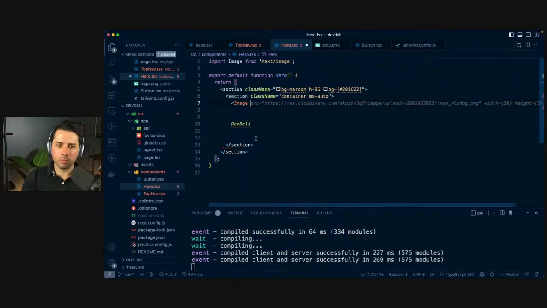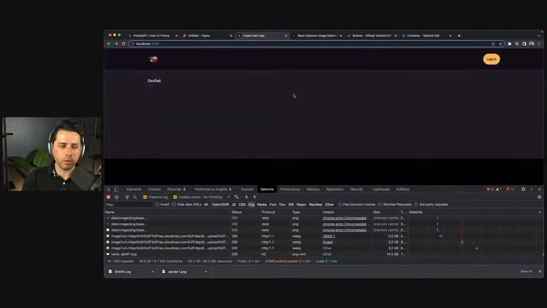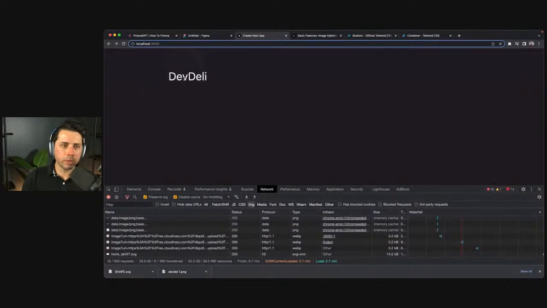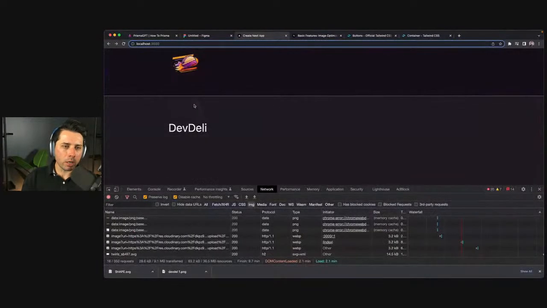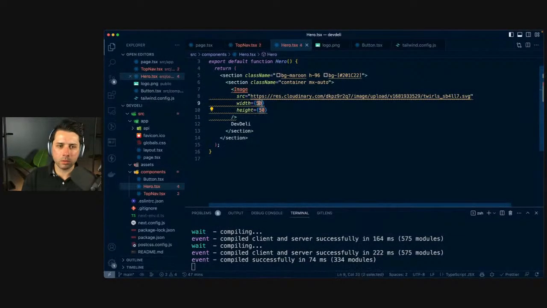Tyler, where are you? There you go. We are going to need something a bit different than this, but let's see. Do we get it? Check it out. It's not very big, but let's try this. This is pixels, I believe? Or I think you can give it different values. Give it 100%, and then height, 100%.